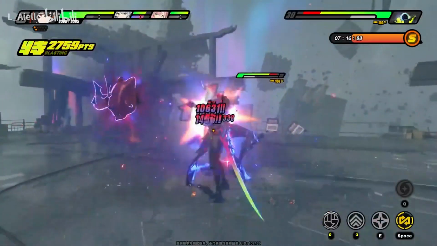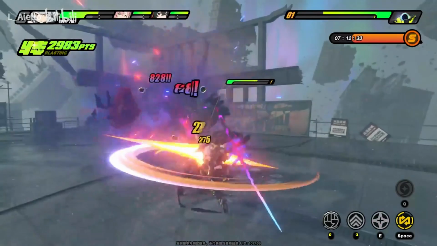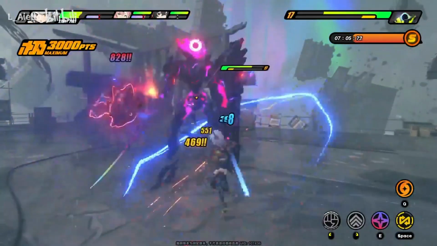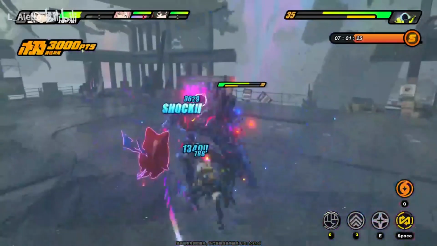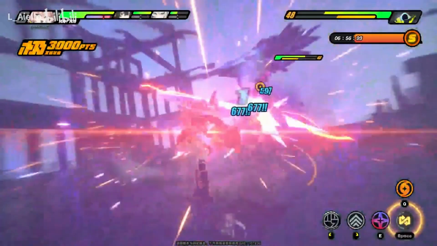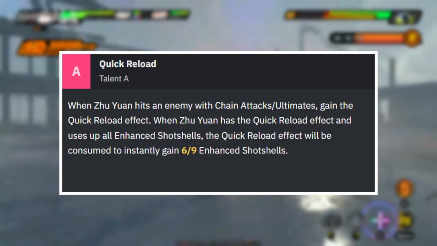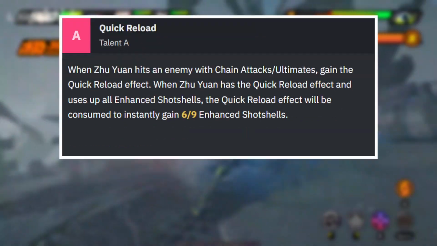Now when it comes to Zhu Yuan's problems, unfortunately I have a lot more to list as compared to Alan. Her main problem has to be how she hits like a wet noodle without her enhanced shot shells, and the ways from which she generates shot shells are not as easy compared to Alan, as it's mainly from her EX and chain skills that require energy and decibels respectively. This can be somewhat alleviated if you pull on the dupe for Zhu Yuan to get the talent A to have this quick reload function, but for the free to play folks, I don't think it's realistic to say that you're going for 2 copies of Zhu Yuan.